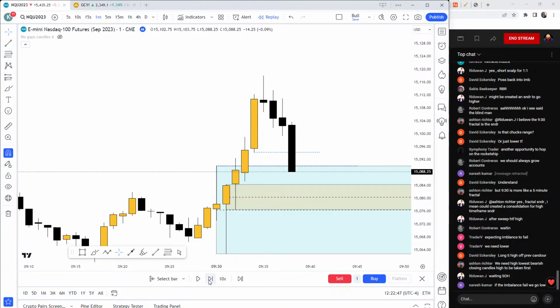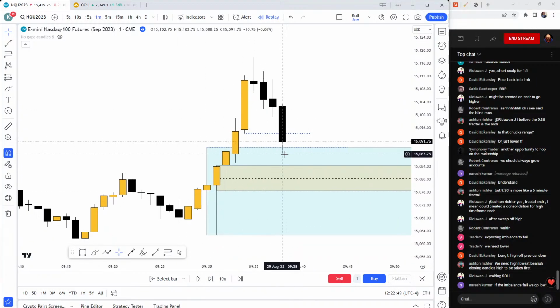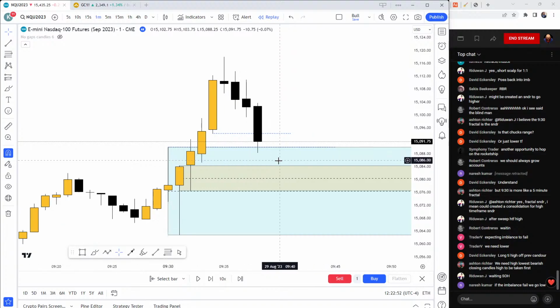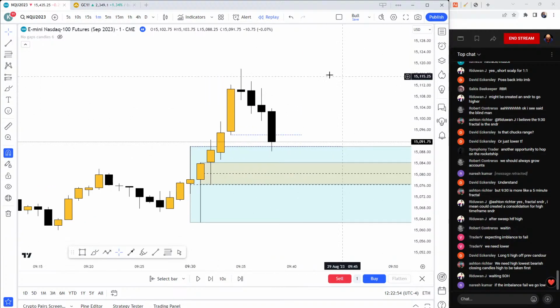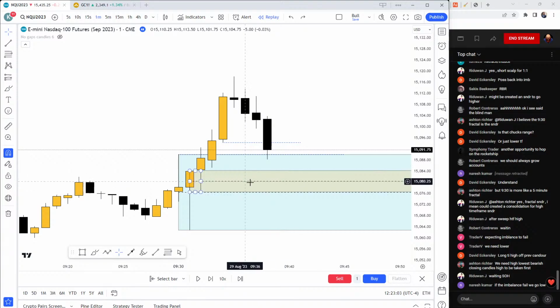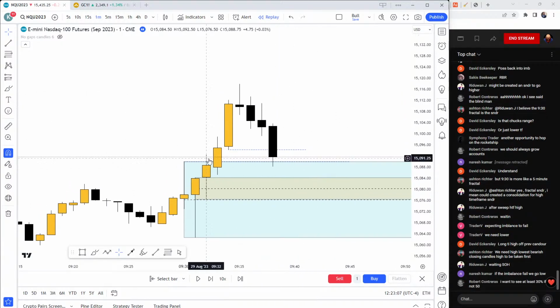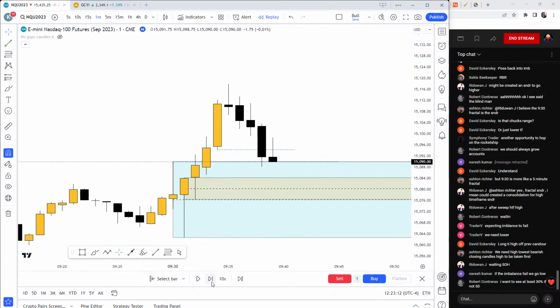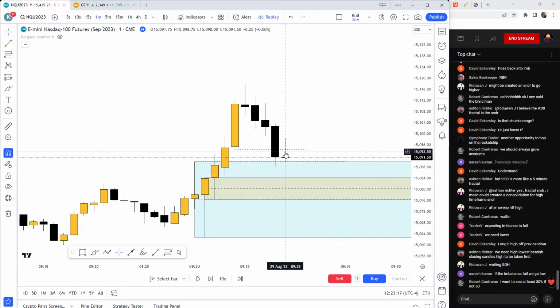What do we get? Okay, so body closure. We tap back in, though. Cool. Signals some, at least a little bit lower at a minimum. We've got our area here, which is awesome. Again, A++, we're looking for the SNDR within. Okay. We've got a small little imbalance in there.